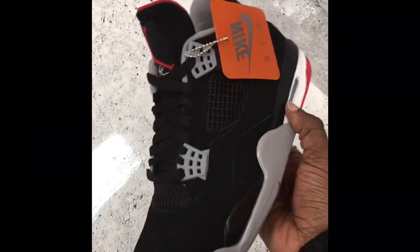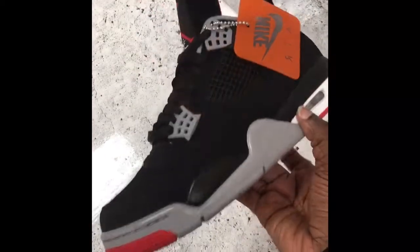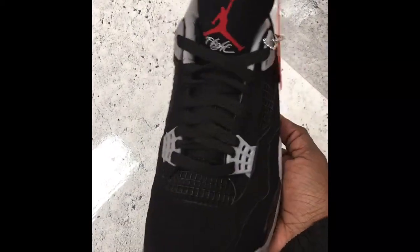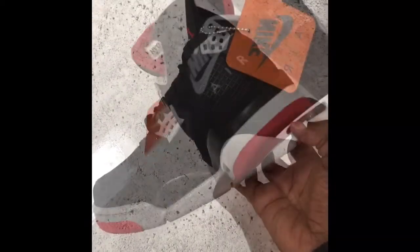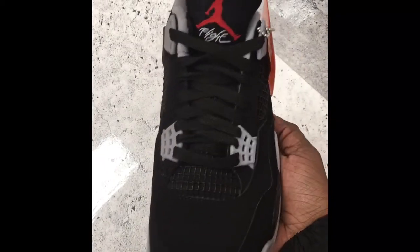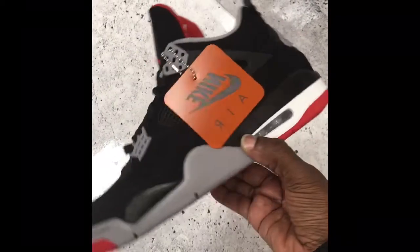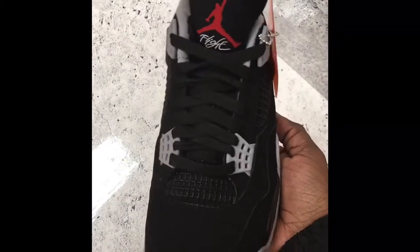You know, this is worth probably picking up 2 pairs. One to rock, one to stock. You know what I mean? I don't know if there's going to be a high resale on these. I'm not really even sure how limited these will be. But if you're an avid collector of Jordans, this would be something nice to put in the collection. I usually don't go after 4s, to be honest with you. I do like these. I know I have some friends whose favorite shoe is the 4.